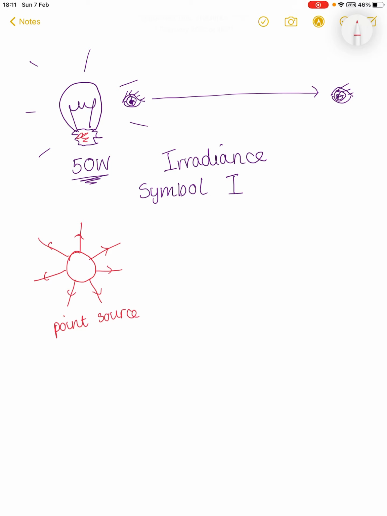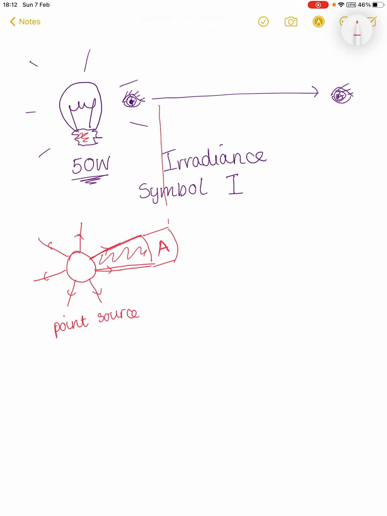But we can think of a small bulb as being close to a point source. So it means the radiation is being sent off in all directions equally. Now, if I just take this little section here and say, right, I've got light coming off and it is covering a certain area here. All of that radiation that's coming from here and here and all in here is going to cover this area, and that's what you would be exposed to if your eye was at that position.